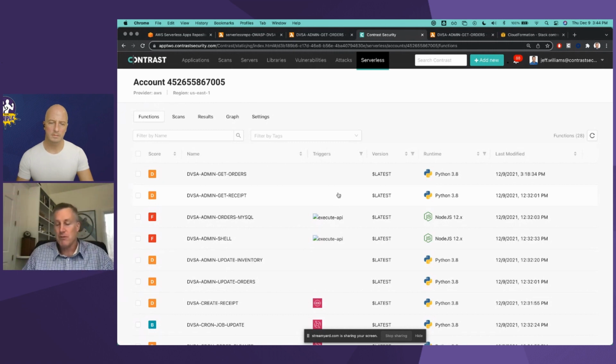We showed you examples of custom code vulnerabilities, library vulnerabilities, permissions problems, and hard-coded secrets. Contrast will identify all of that stuff for you. It's quite a powerful set of analyses that we do on your serverless app. So I think it's a little different than just hardening your container. We're really focused on the code that goes in those environments and the actual security vulnerabilities and the business logic of your apps.